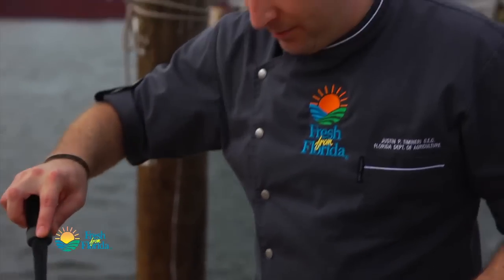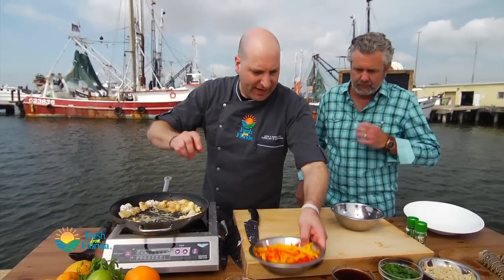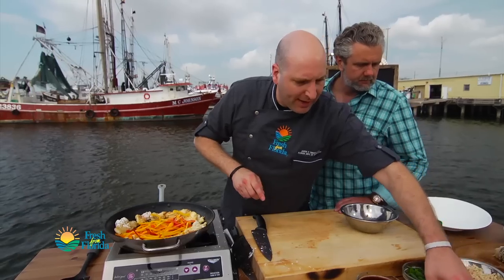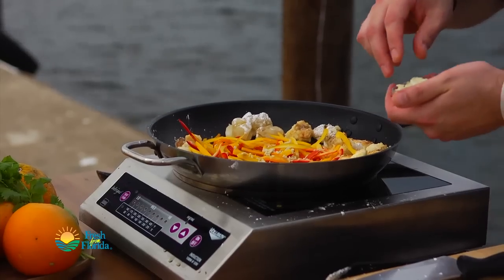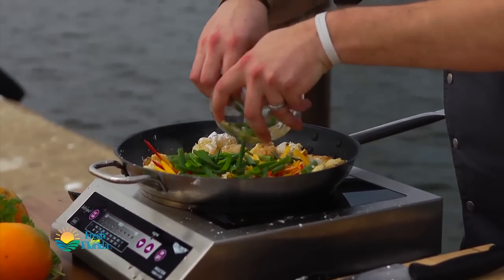Oh well. Okay, now I'm gonna move these to the outside of the pan where the cooking's a little less. And then I'm gonna go ahead and add my sweet peppers, the Florida sweet peppers that have just been julienned a little bit. I've got a little bit of fresh ginger going in, some fresh garlic, and a little bit of scallions going in as well.